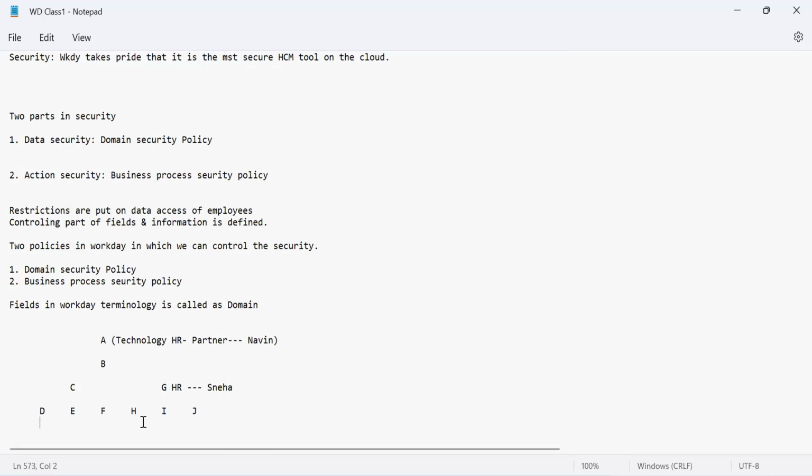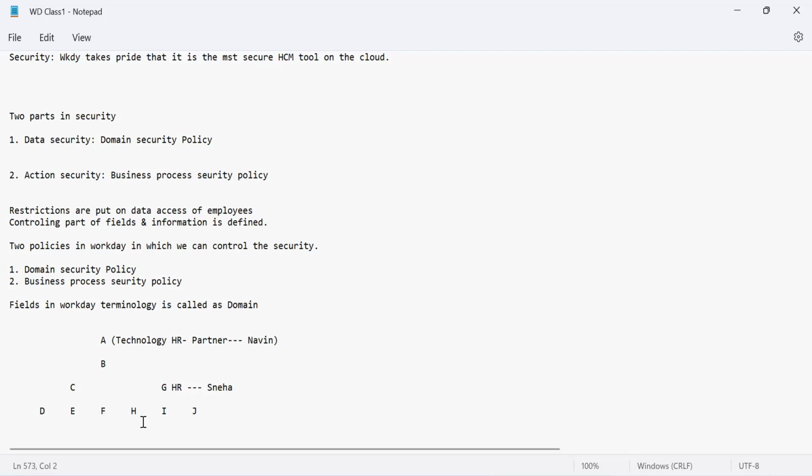Now, these restrictions are put through security groups in Workday. This is a very important concept, guys. Security groups. What is a security group? It's a collection of permissions. You have different permissions which are clubbed together in a security group.